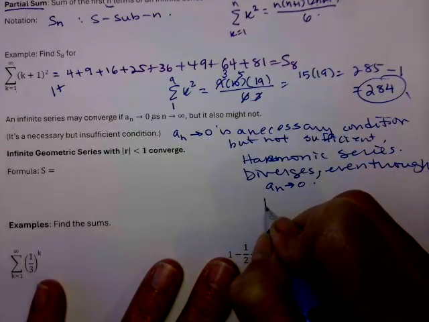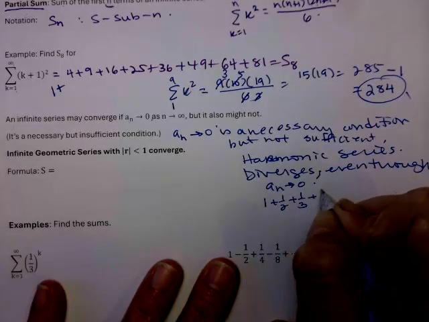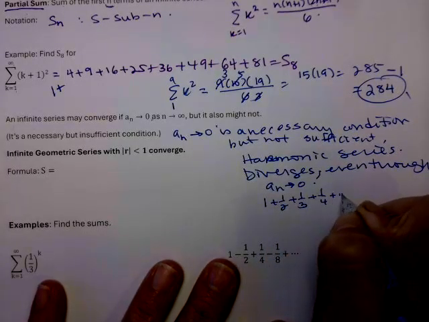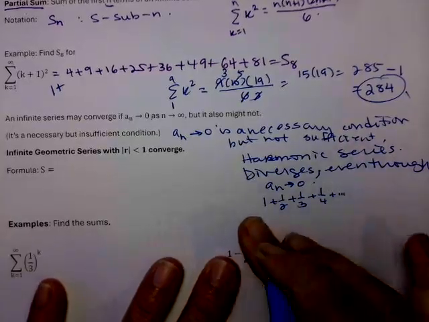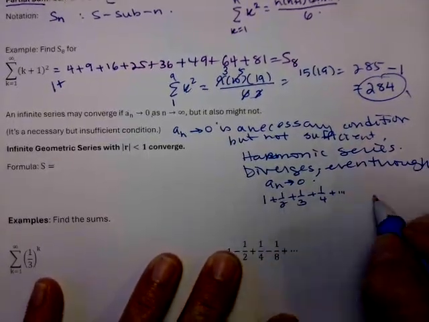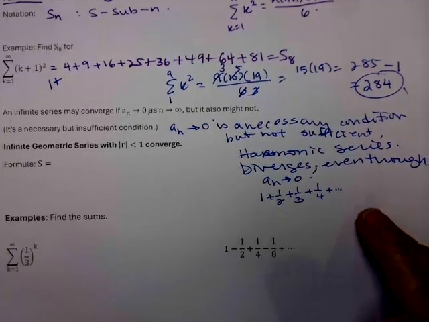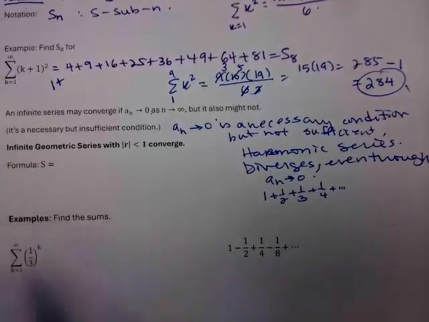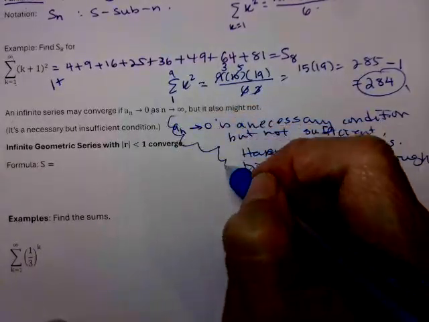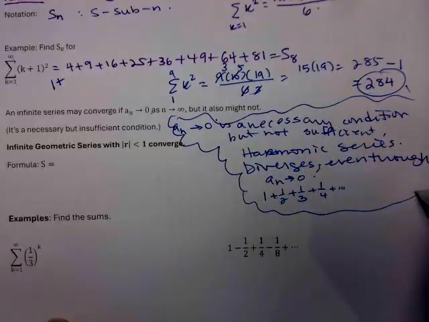And the harmonic series is 1 plus 1/2 plus 1/3 plus 1/4 plus dot, dot, dot. Okay. So my a sub n's are going to 0, but this infinite series doesn't converge. I know, interesting. Just a little aside that you will come across later in your math lives.